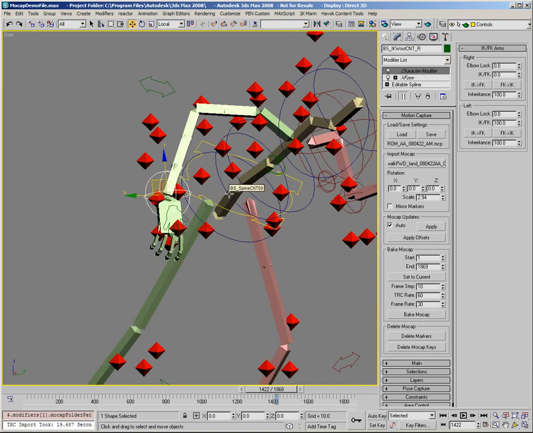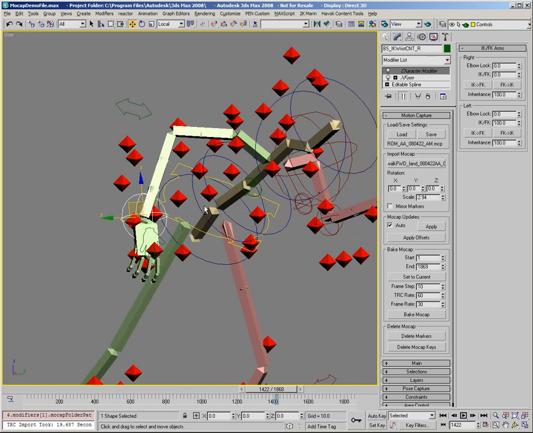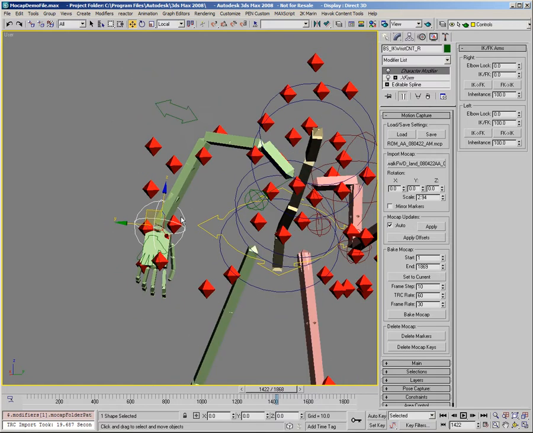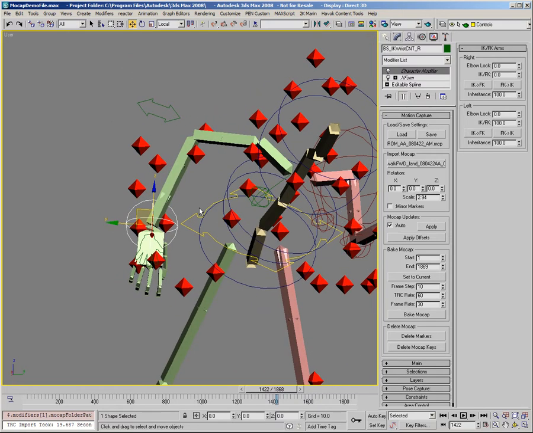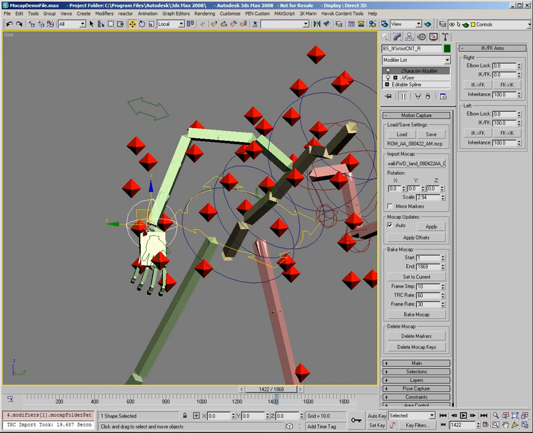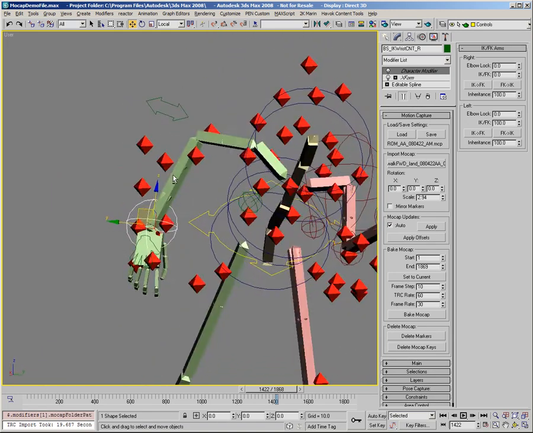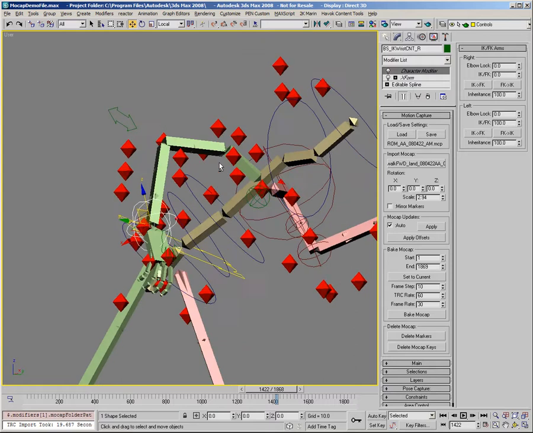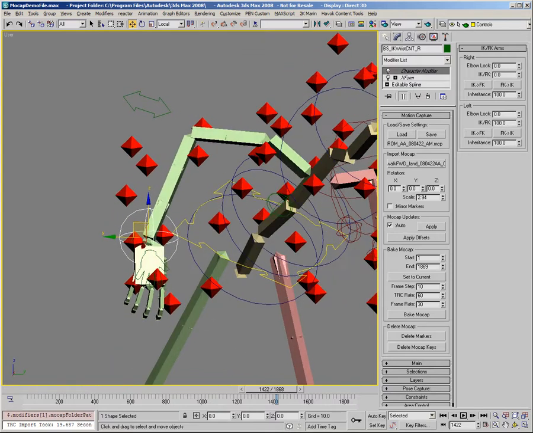Now the advantage of going from markers instead of going from rotational data as in a BVH or HTR file is that you have the ability to change it up and say, well, I want it to work this way or another way. Whereas once it's been baked off to rotational data, you're stuck with one solution for both your IK and FK. Here I have the ability to pick and choose which is going to work better for any given mocap session and cleanup session for the motion capture.